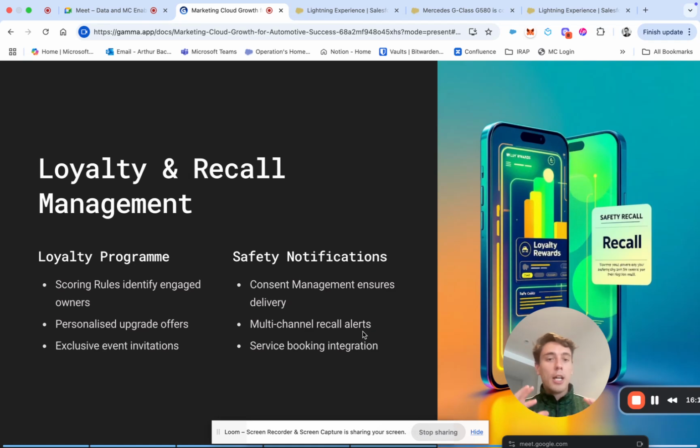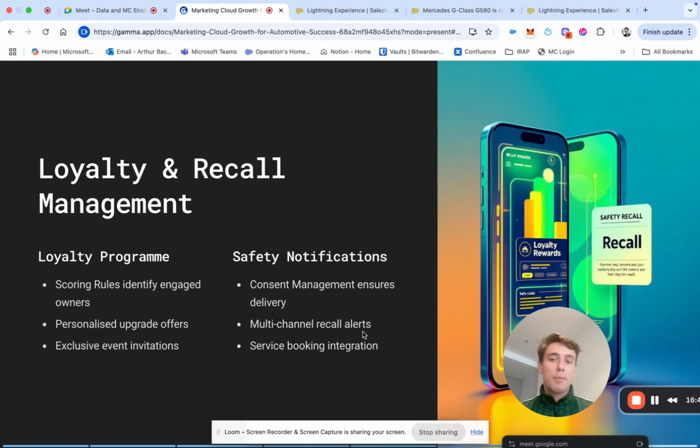Basically, the more your customer interacts with your brand, the more they are engaged, the more you increase their scoring rate. So for example, let's say you open all my emails, you click on all the links. Every time I send an ad on Facebook, you click on it, you interact a lot with the brand, then you have a high scoring. So I know you are engaged with my product, so I can send you some recommendations.